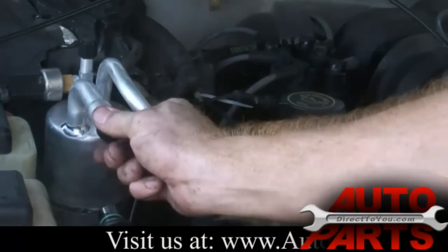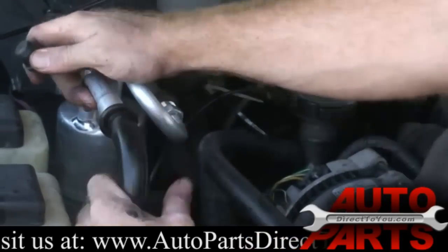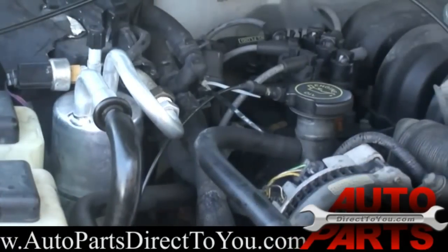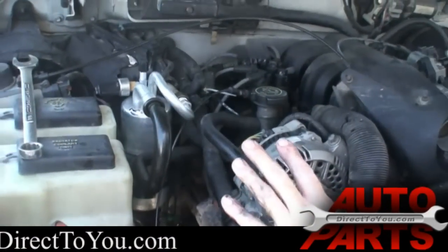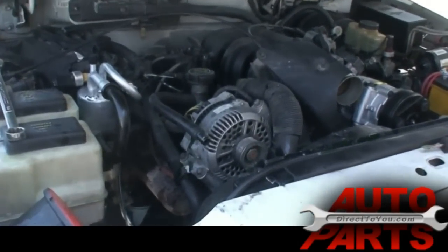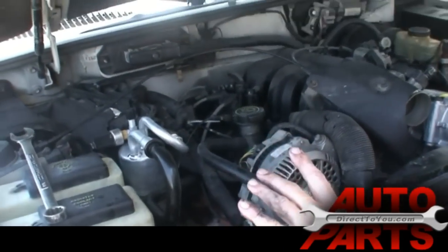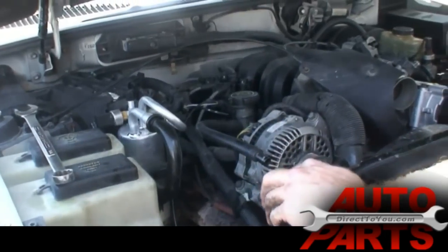Now this line, do the same thing. You'll hear it snap with that quick disconnect. And now the system is pretty much all sealed up again. All you have to do is tighten everything down. And then our next step, I'm going to put the belt back on and put the air filter housing back on. And then when we pick back up, I'll show you how to evacuate the system.